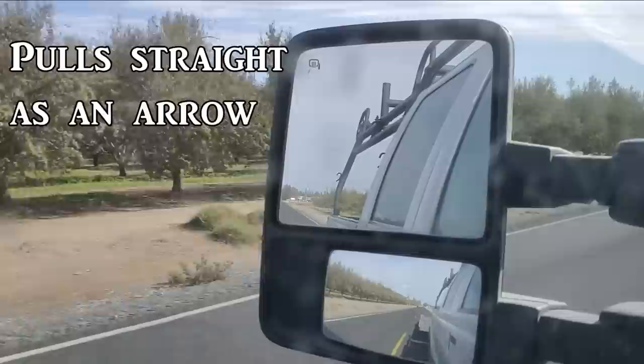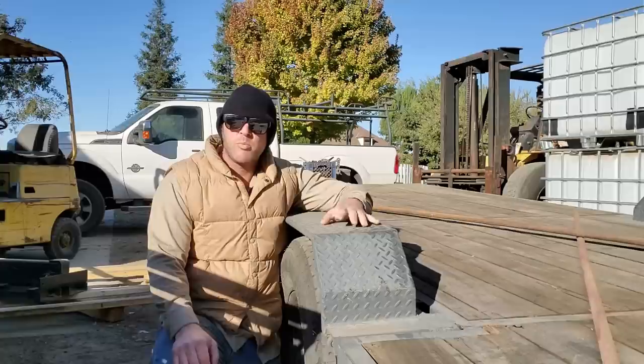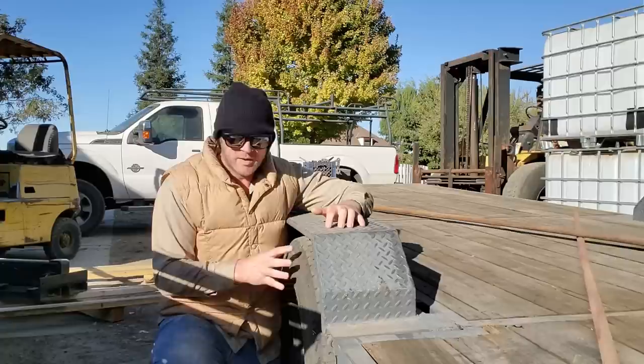Okay, let's go ahead and summarize this project. So, how I ended up with a fender trailer as opposed to a deck over. I mentioned in the first video that I was talking to a friend of mine who knows a lot more about tire and wheel combinations than I do.